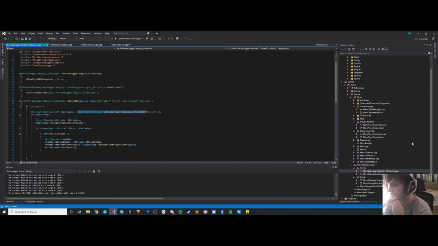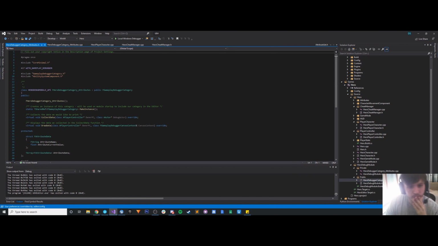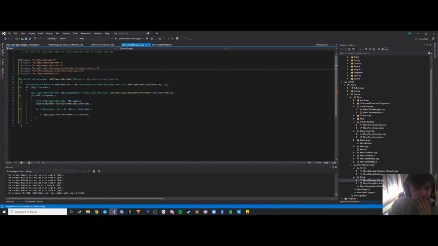Look at this GameplayAttributes.h. What's our TArray look like? So it's attribute data, but I don't think that matters. Try to do something like that.